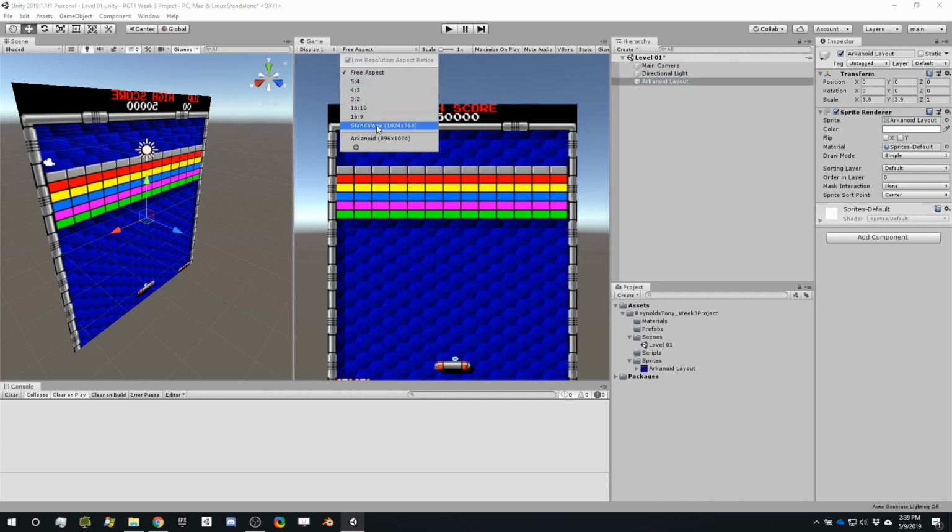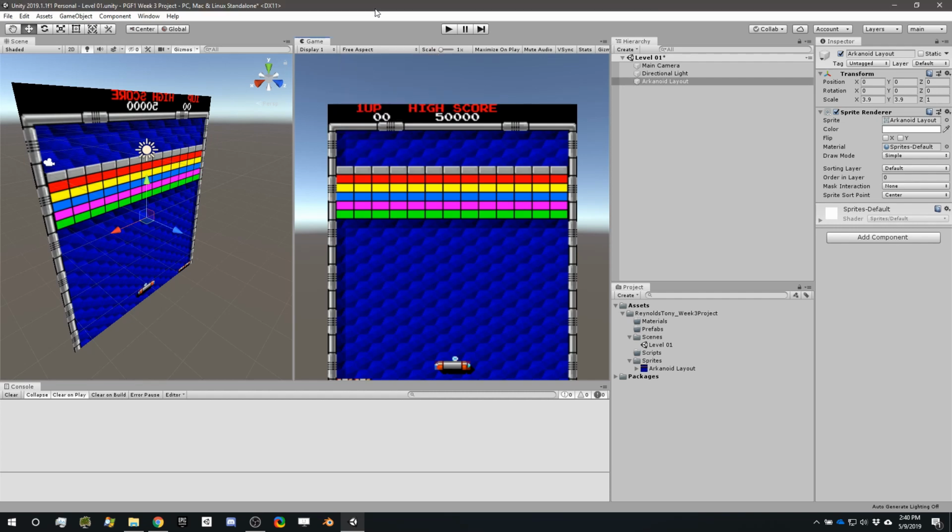Now, if you go looking down through here, you're going to notice these first few items that have a colon between them. These are aspect ratios. But then down here under standalone, there's an X between the two numbers. That is a resolution. So the idea here is you can pick some kind of preset and model your UI based on some kind of reference point. Now, this class is not a class in designing UIs, so we're not going to dive deep into any of that. But realize that right here, standalone, and then these values, 1024 by 768, that comes from the player setting.